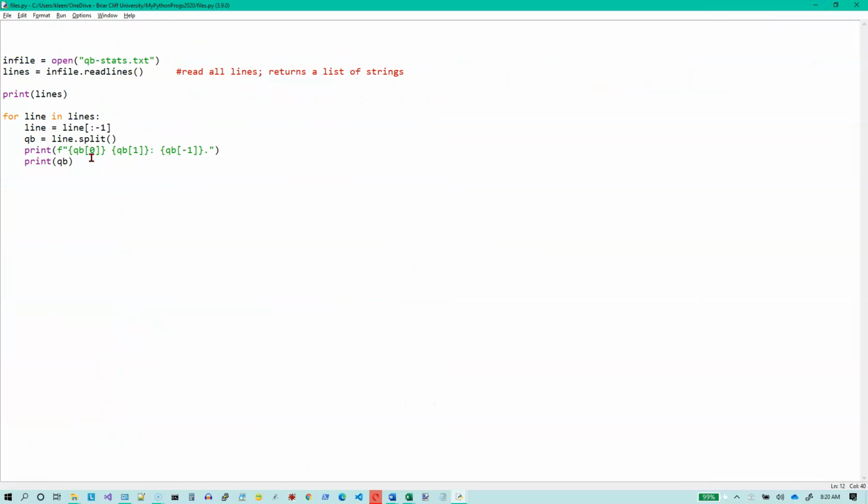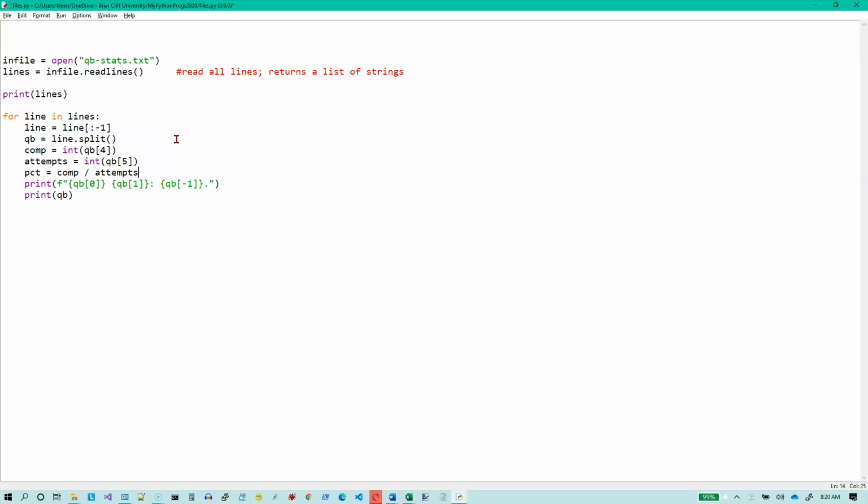So let's, after we split, let's do completions equals, I think that was the fourth one I said. That's going to give me a string though, so I want to make it into an int. And attempts was the next item. Convert that into an int, and then my percentage is equal to the completions divided by the attempts.